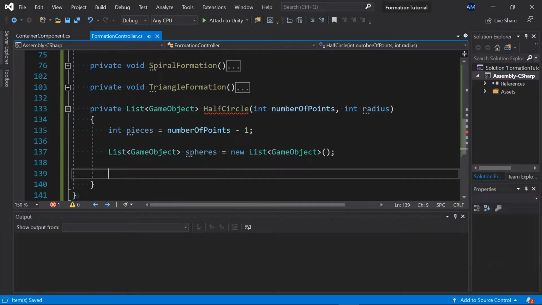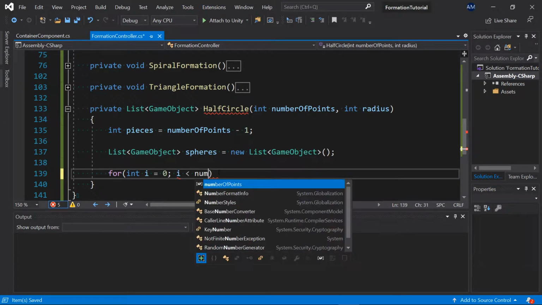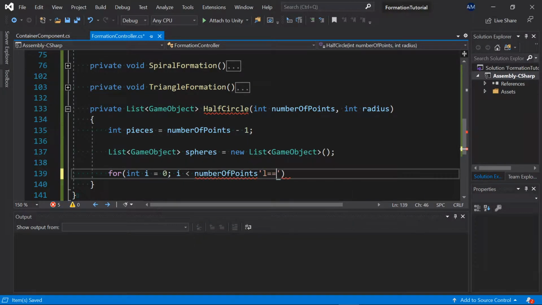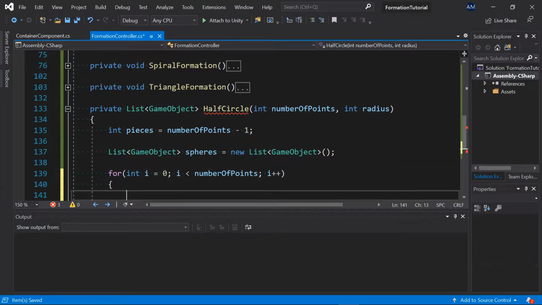So what we'll do now is create a for loop: for int i equals 0, i is less than numberOfPoints, i plus plus. Then we go in here and get our loop started.